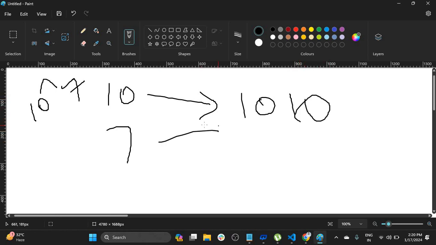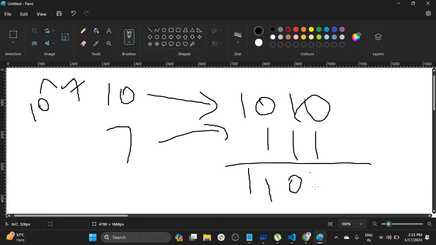And 7 means 0, 1, 1, 1. And the answer of this one is 1, 1, 0, 1. So it is nothing but 13.